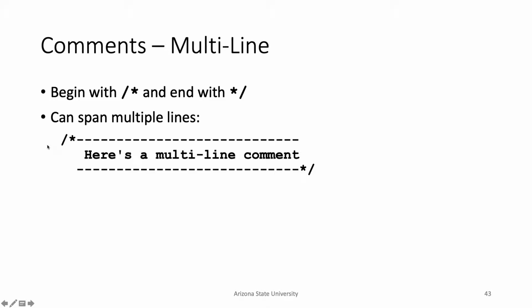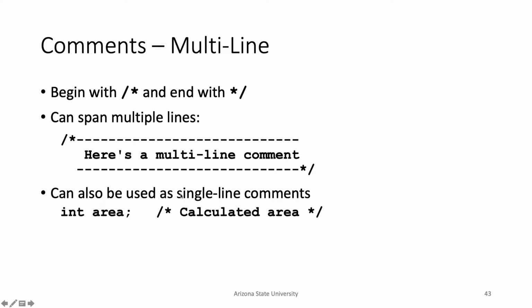So instead of having to put slash slash on every single line, you can just do this and it's a lot easier to understand. Yeah, you can use them as single line comments, but why bother at that point? You can have one of either. It doesn't actually matter, but if you really want something with multi-line comments, this is much better than just doing a bunch of single line ones. Okay, any questions on comments?